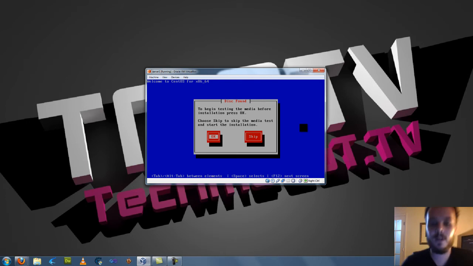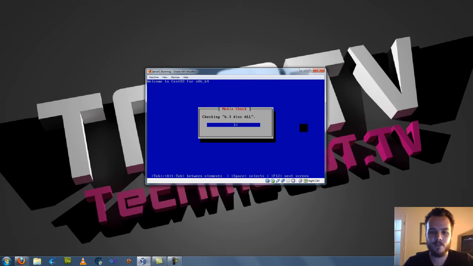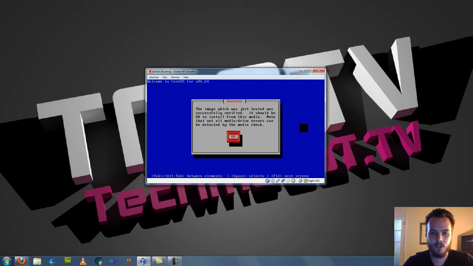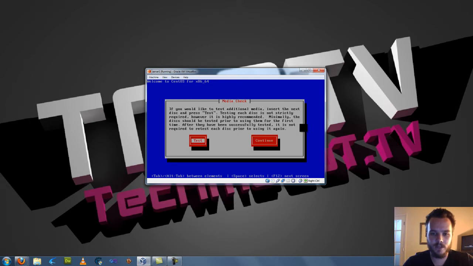Alright, so it found the disk. We're going to go ahead and test the media to make sure it's got everything that's needed for install. Alright, successfully tested and verified. It's going to eject the disk.